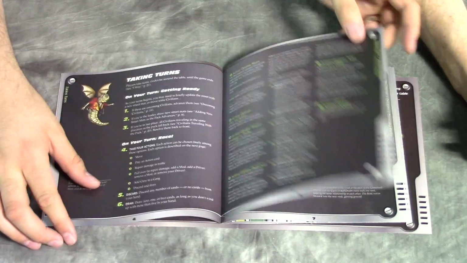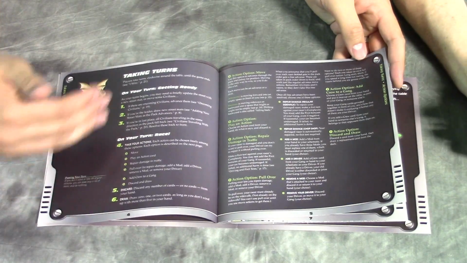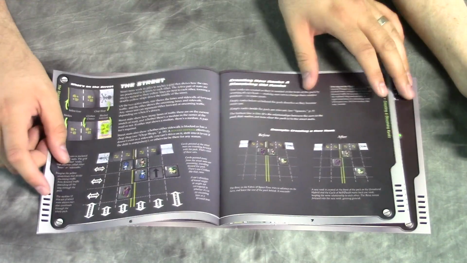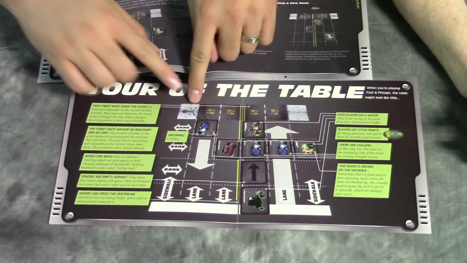So it looks a lot more intimidating than it really is. I feel like once you get the concept down, it's a lot more simple than you think it is. Yeah, so there's a turn sequence, the actions you can do on your turn. The whole point of the game is the street deck that we saw earlier, which is these cards.